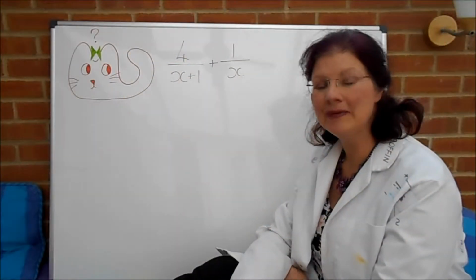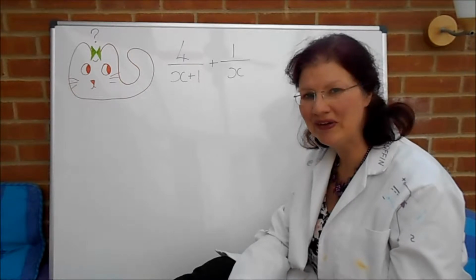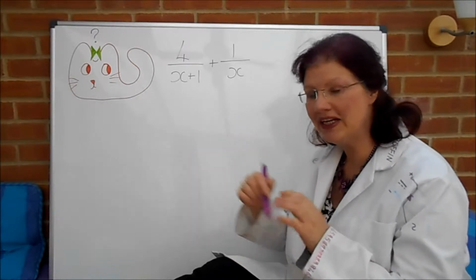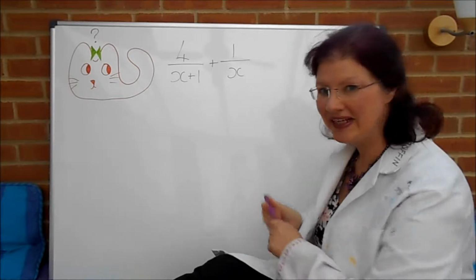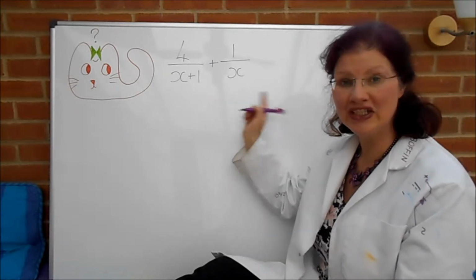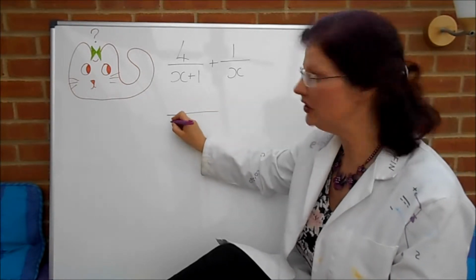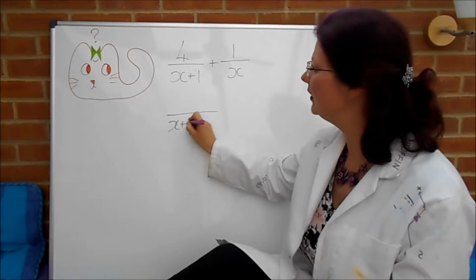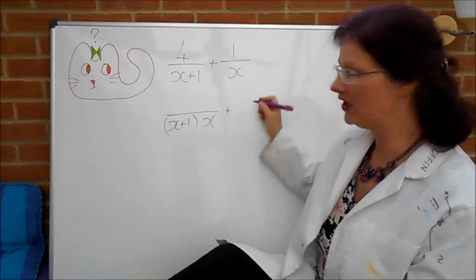Right, let's have a look at that. The way we do algebraic fractions is exactly the same way that we do normal numerical fractions. We do that common denominator, whatever you multiplied the bottom by, you do the same on the top, and then we simply add the tops. So, for the common denominator, we're going to use the combination of these two multiplied together. So that one is going to have its new denominator of x plus 1 brackets x, and this one's going to have the same.